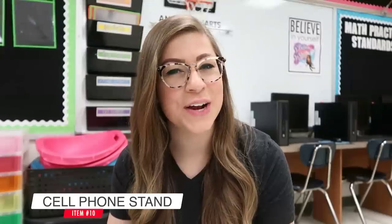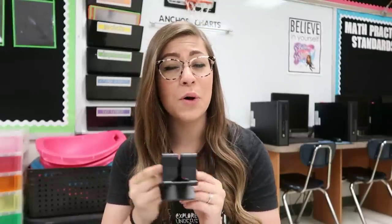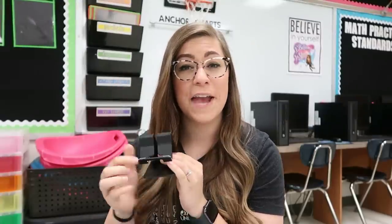My last item is probably the least exciting, but that's okay — it's a cell phone stand. I usually leave my phone on my desk and it gets moved around about 50 times, and when I actually need it I can't find it. I love this stand because it gives my phone a designated place to sit so I always know where it is. I also film a lot of Instagram stories at school, so it's a perfect way to prop up my phone while filming. My phone can sit on it vertically or horizontally, and there's a little slit so you can plug in your phone and charge it while it sits on the stand.